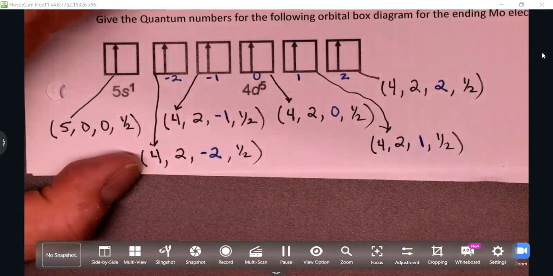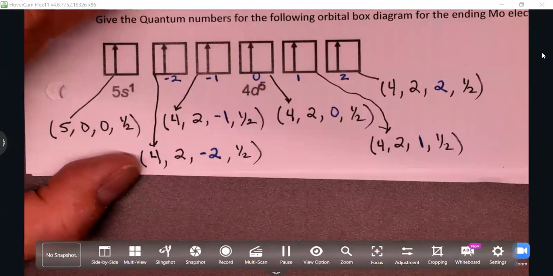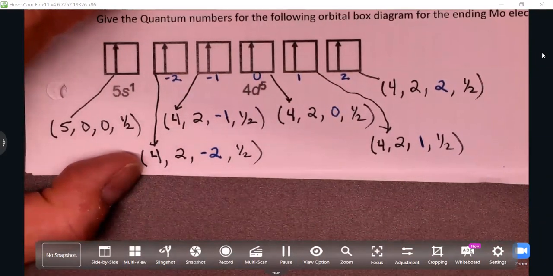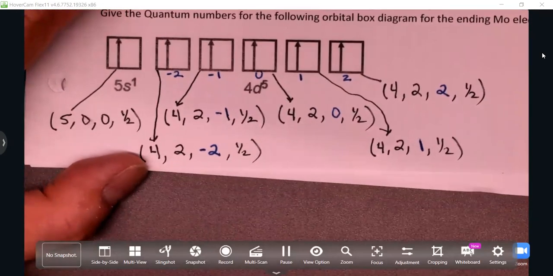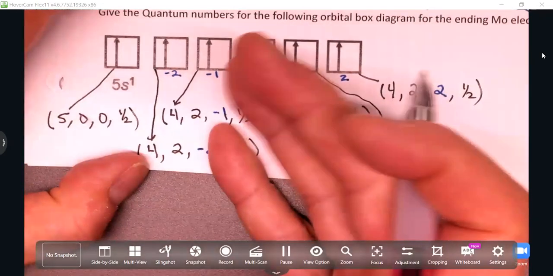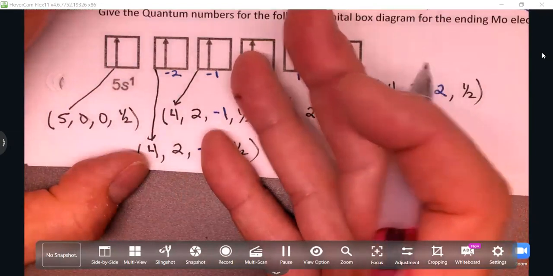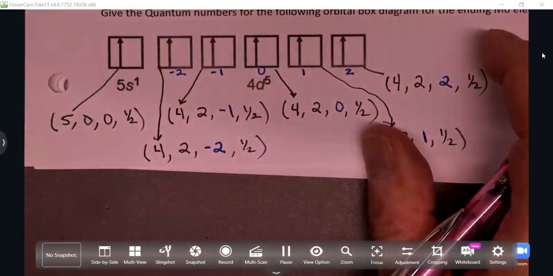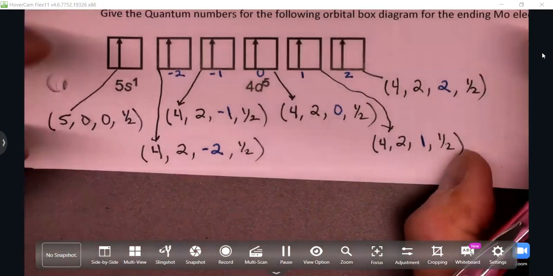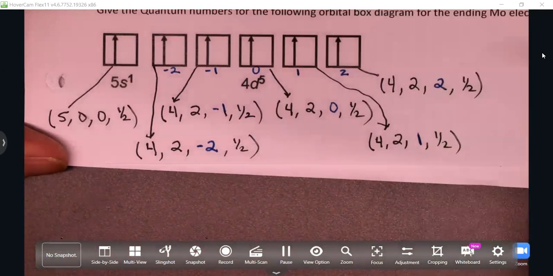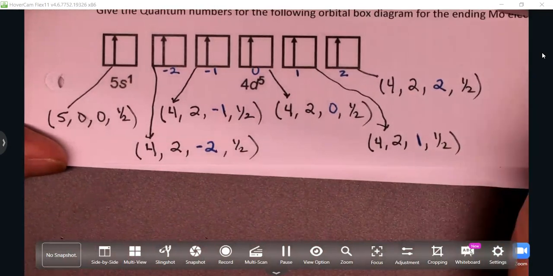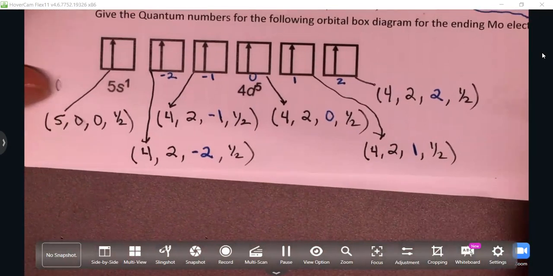Quantum numbers, huh? First time I ever taught quantum numbers, I taught them all wrong. Way back, I had to tell the students the next day, forget everything I said the day before. I don't remember. So that's pretty simple, correct? That's not bad. I mean, try to follow this. Hopefully it makes sense. I think I presented it correctly. So there's some quiz questions on that that'll test you on the quantum numbers.